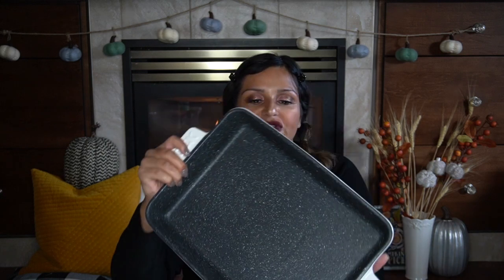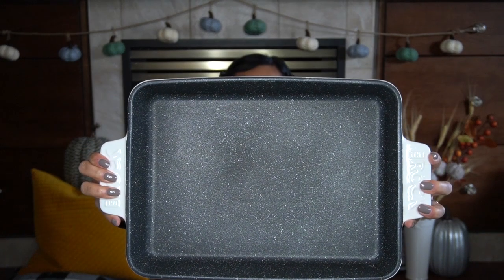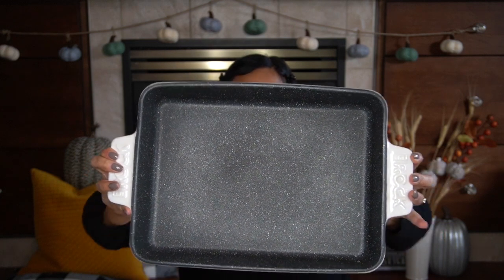Next I'm going to be talking about some dishware I recently picked up. The first is this casserole dish from Walmart — it's the brand Rock, which is pretty famous for their nonstick stuff. I haven't actually used this particular dish yet since I just bought it, but I love that you can throw in all your veggies and meat and cook it all in the oven. I'm picturing chicken, potatoes, carrots, and rosemary — maybe some cranberries — just a really nice fall recipe. I like how this one has more of a white look rather than the typical speckled Rock style, so it can sit neutrally on the shelf.